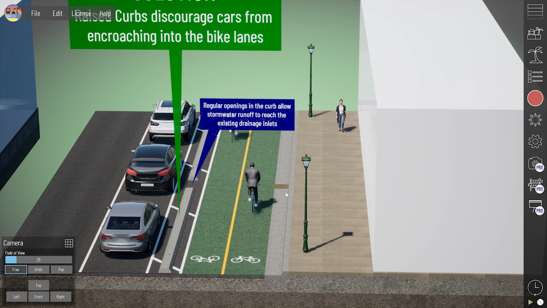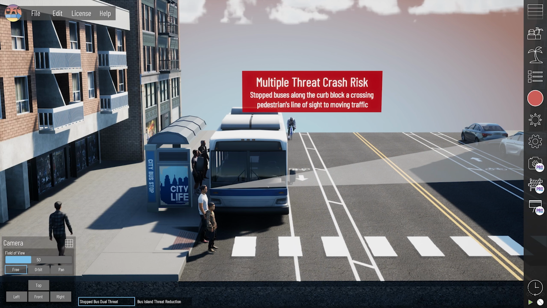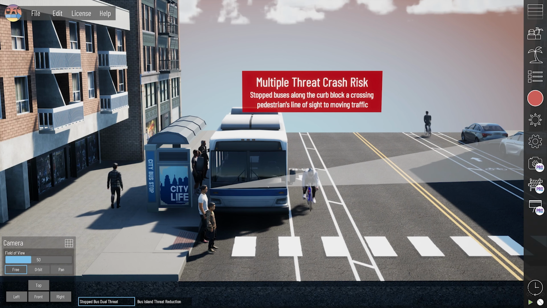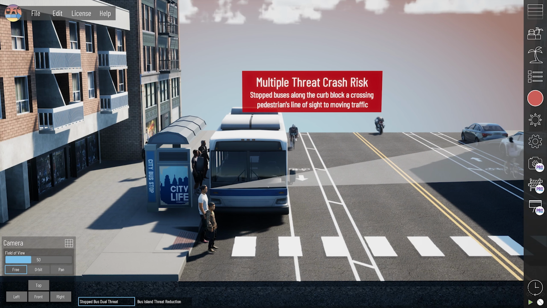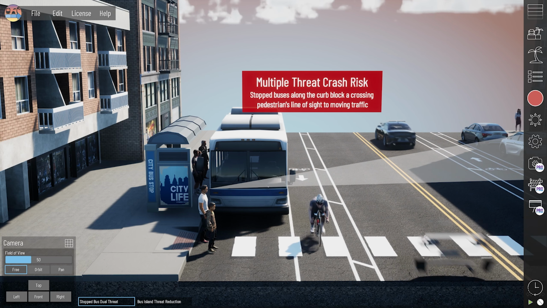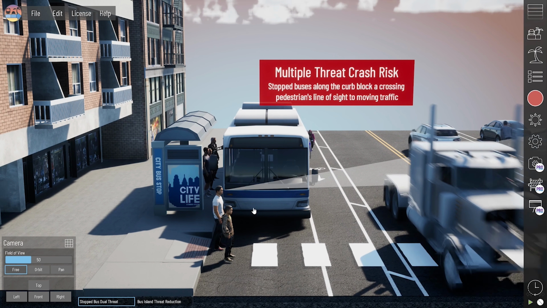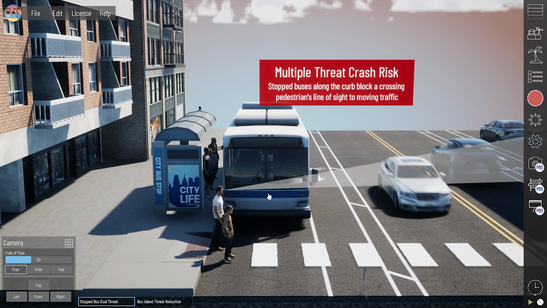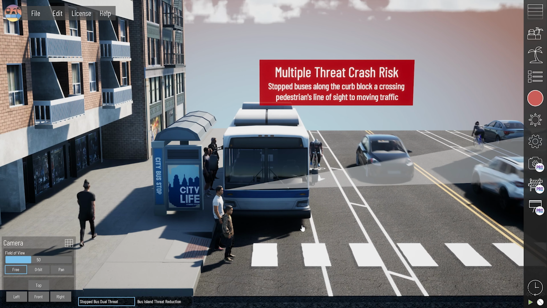And here is our bus stop crash risk example project, which is another of our informational or educational examples to show you can use Beyond Typicals to communicate a safety issue and a potential improvement for, in this case, a multiple threat crash risk, which specifically is the threat of a pedestrian being struck on a multi-lane road because one of the vehicles has stopped for a pedestrian while blocking their visibility to the next lane over.